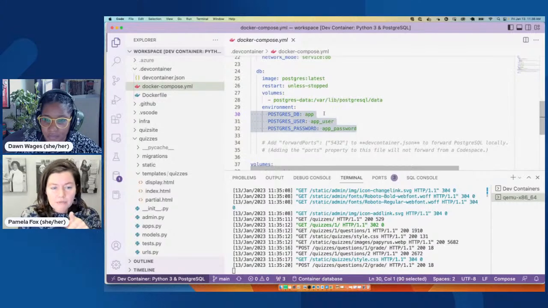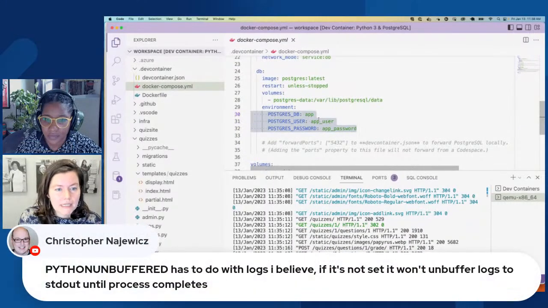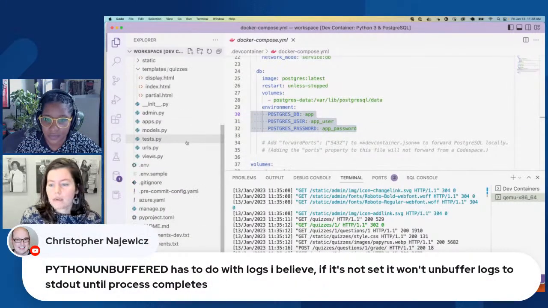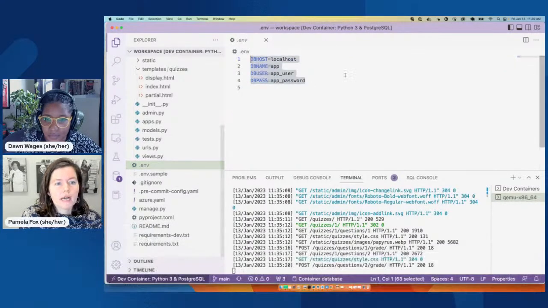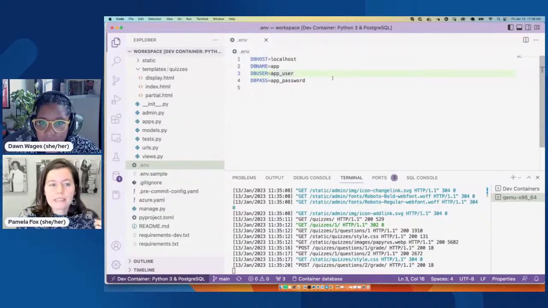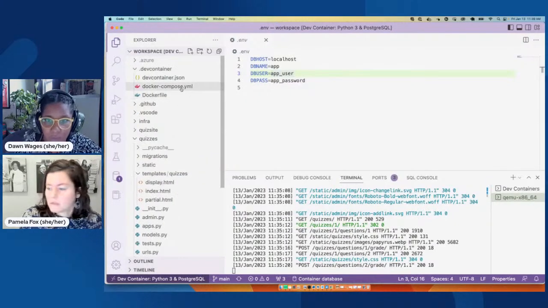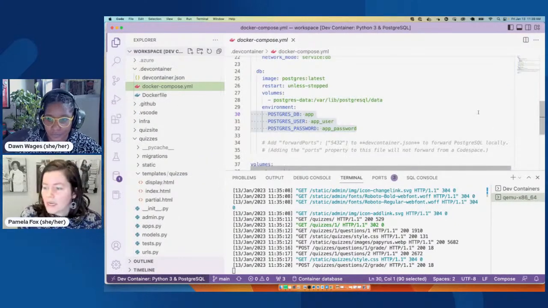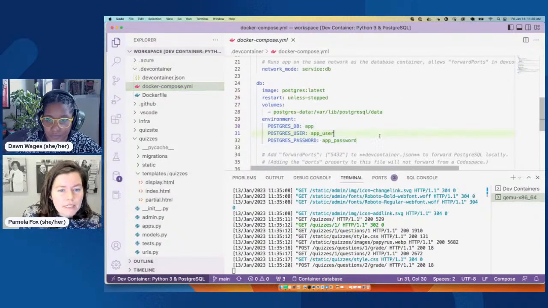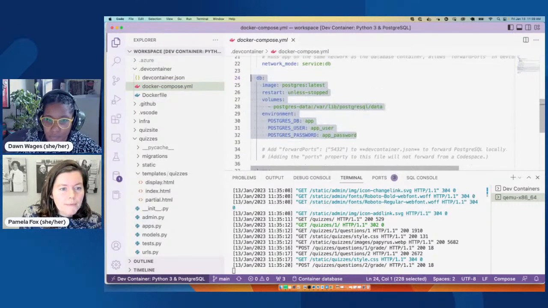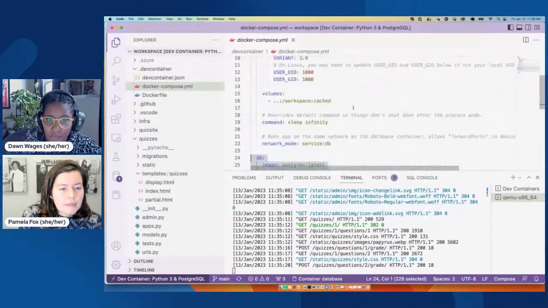So this is actually really important here because this needs to match what Django uses to connect, right? So if we look at our environment file here, I'm using the same database username and password. Cool. So that's our Postgres volume that's going to be running our Postgres container.